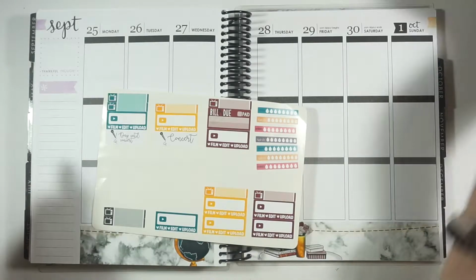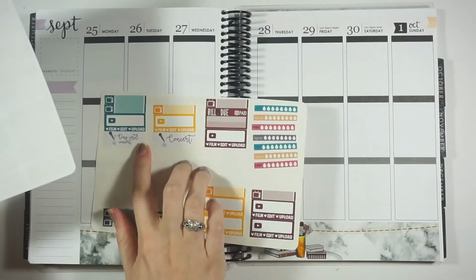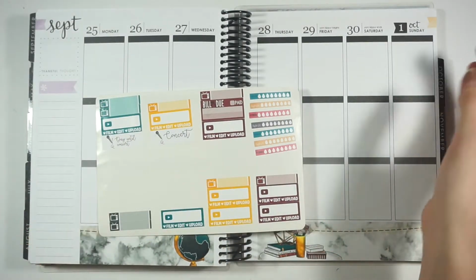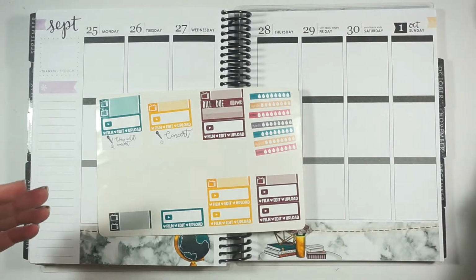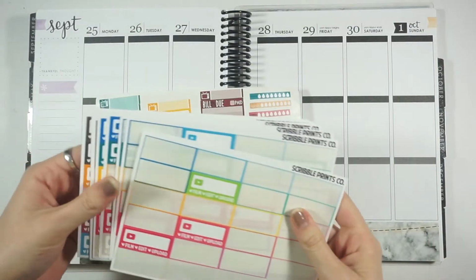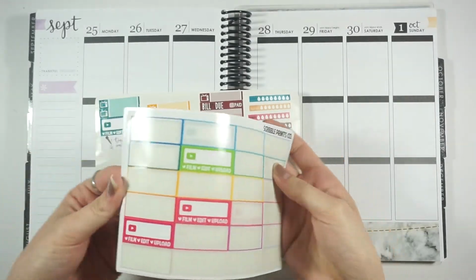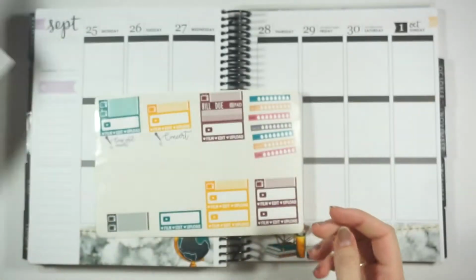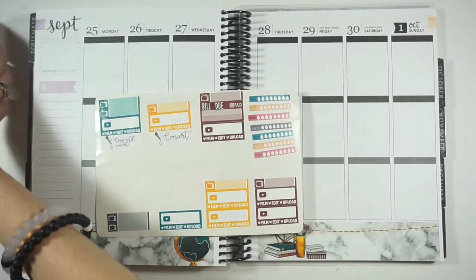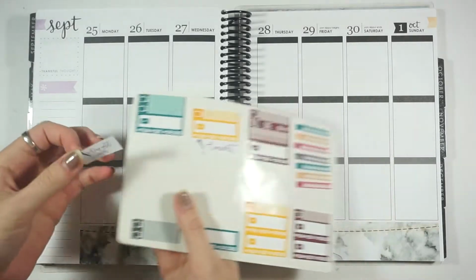And then I finally used up the rest of the Navy Wife concert sticker countdown, because tomorrow actually I'm going to the concert. I'm so excited. It hasn't hit me because I've been so busy. I haven't let it sink in that I'm going to my first concert, and I'm super excited about it. And then I used a whole bunch of the Scribble Prints video trackers, that's what they're called, just so that I could have all of the videos that I have going up this week marked down. So let's put all of this stuff in.